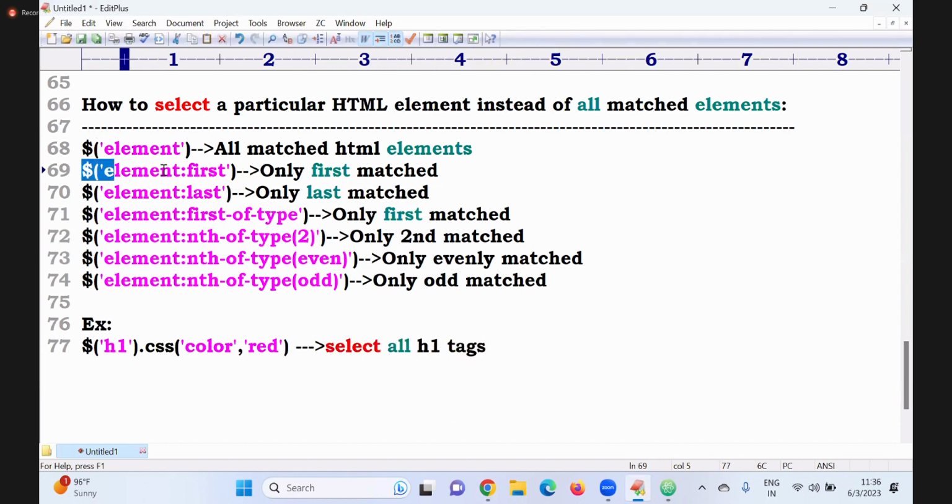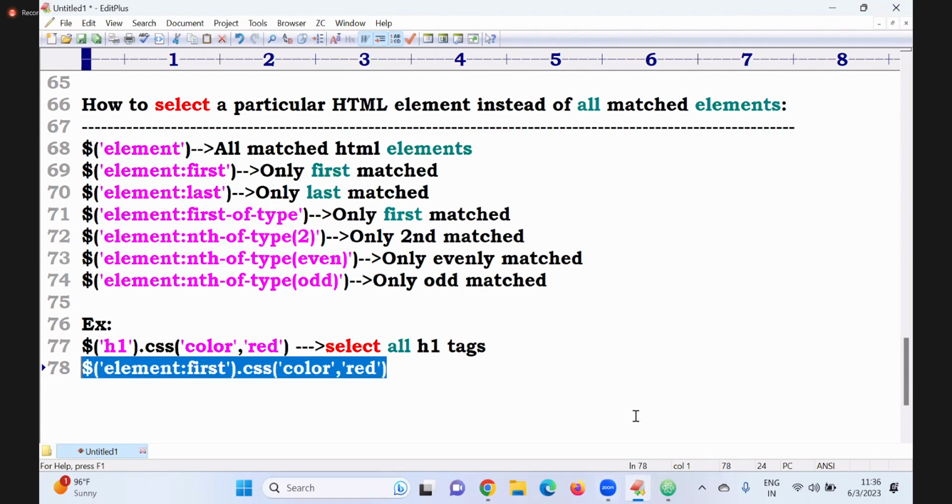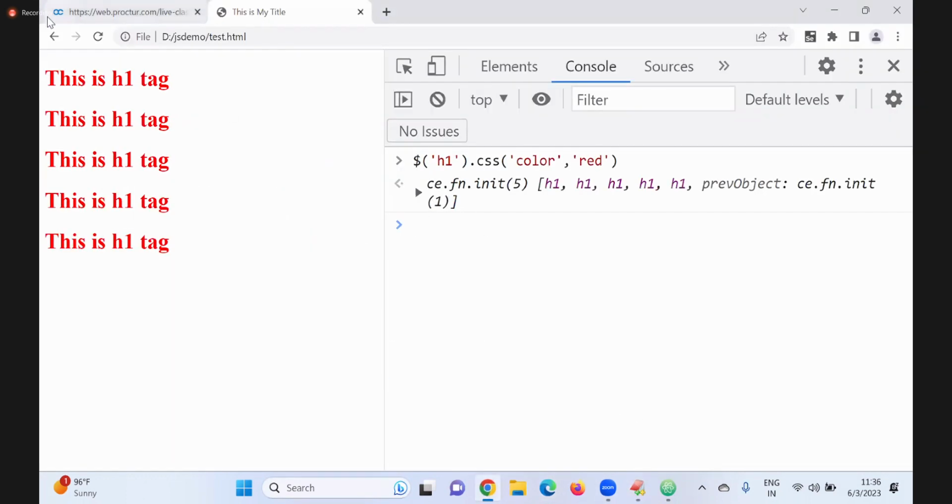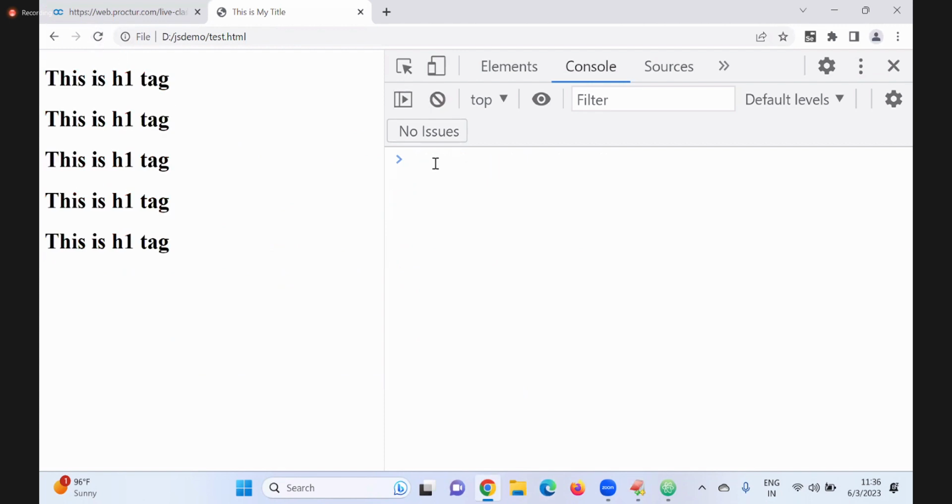Next, what am I giving? This one. Yes. H1 element of first dot CSS. I give copy. Now refresh it, paste it.